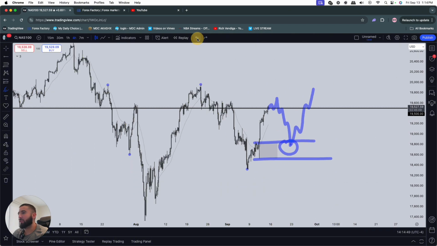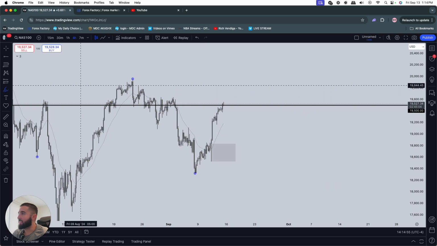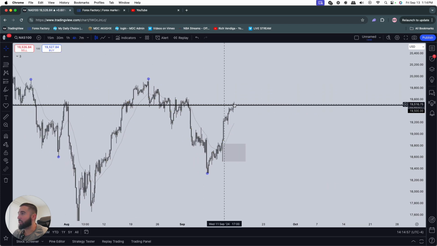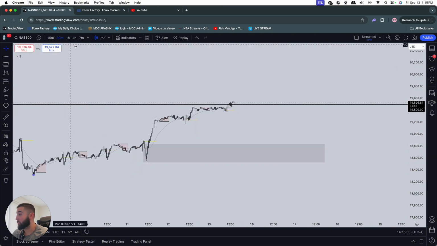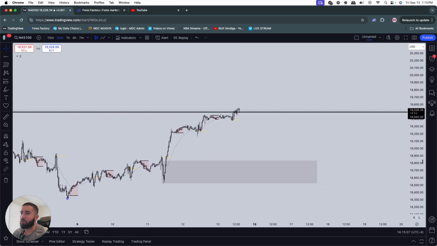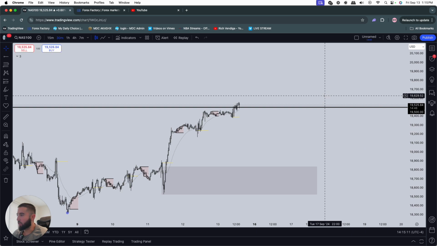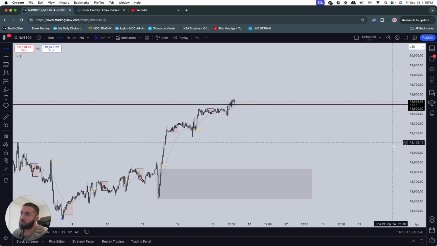So that's some of the analysis that I've been doing, obviously for the students in akashx. But 19.5 again is just that major key level where we want to take that decision. So there's other smaller time frame confirmations and things depending on your strategy. If you guys trade smart money concepts, supply and demand, maybe some of you just trade pure trend lines, I'm never one to judge how people want to trade as long as it's something that makes sense to you and that you're profitable with, right?